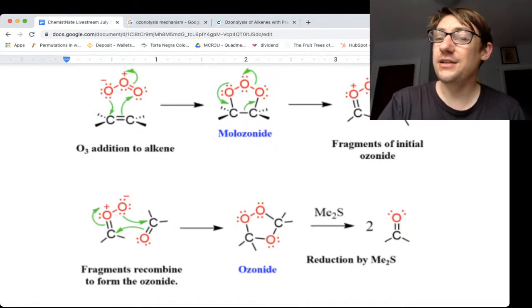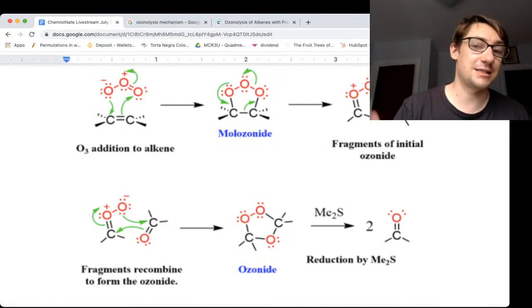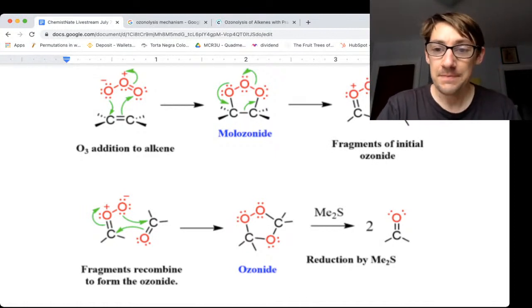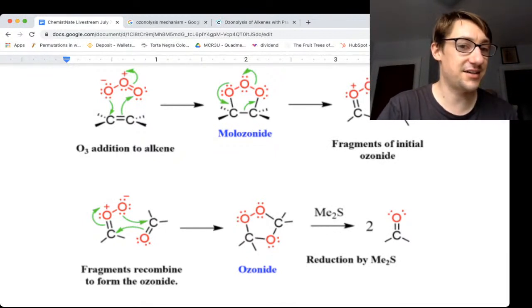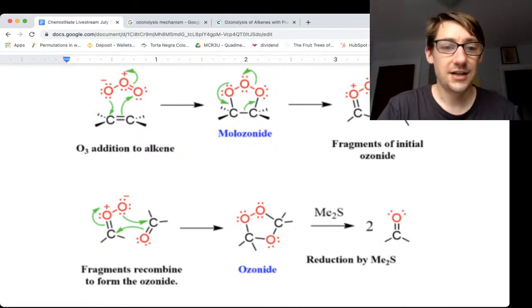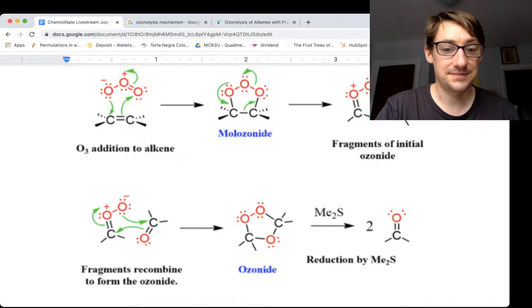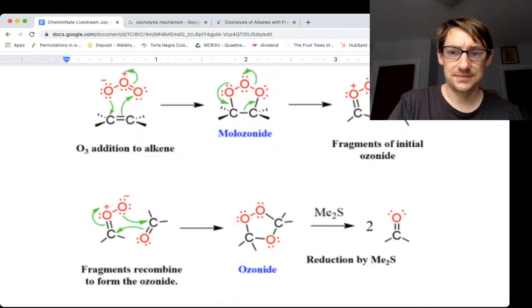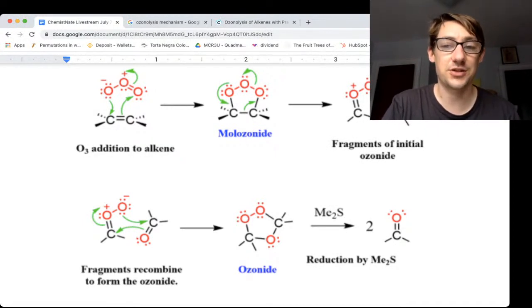I don't really remember seeing this when I learned the mechanism of ozonolysis, but hey, that's the way it goes. This just looks like a regular peroxide style reaction, and maybe you want to think about this as an oxygen peroxide, who knows. One of the O's is double bonded to the carbon. It's almost done. And then this carbon is also already double bonded to the oxygen, but has one extra sitting on it.